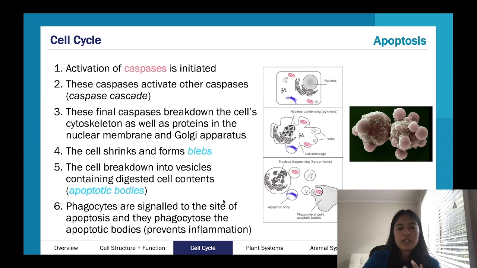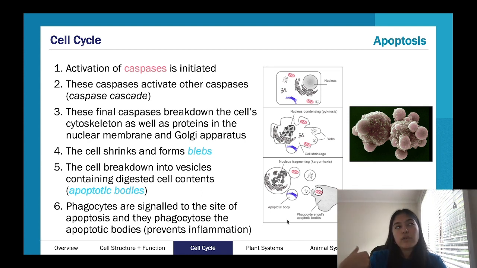So this stuff, again, I may be introducing some foreign words here. You'll learn about them, it'll make more sense. But ultimately we have the cell here. We lose all our structure, everything gets chopped up, we're forming these little blebs. Ultimately, these blebs actually branch off. So you can see how it's very neat. We're forming these little compartments that have all this dead material in it really. And then our little phagocyte, which is a type of immune cell here, gathers them all up and gets rid of them. And so you can see it prevents inflammation.